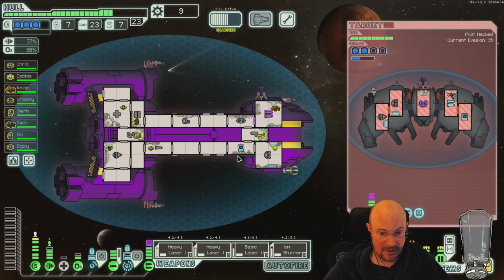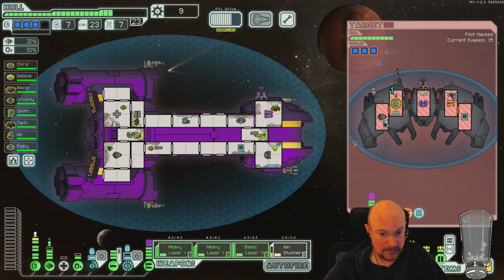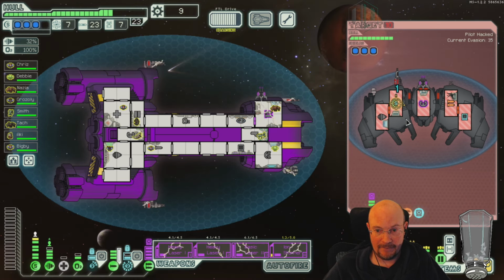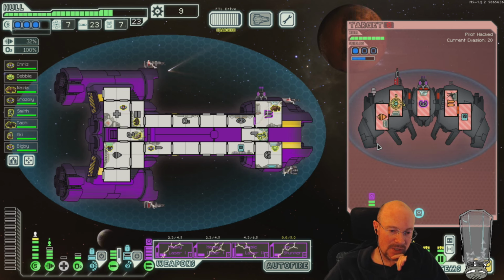I couldn't cloak the entire thing. It's fine. Auto-fire that. You're working on it. It has basically nothing going for it other than a teleporter, med bay, and clone bay. Okay. God, this weapon hack is annoying as an F.